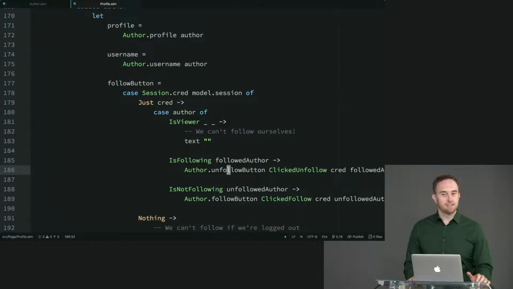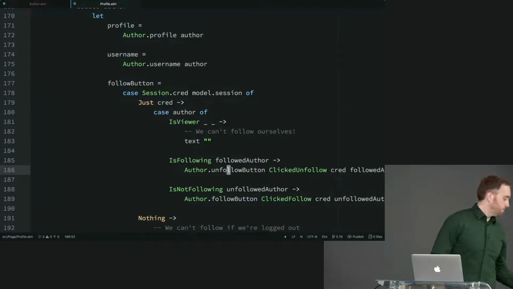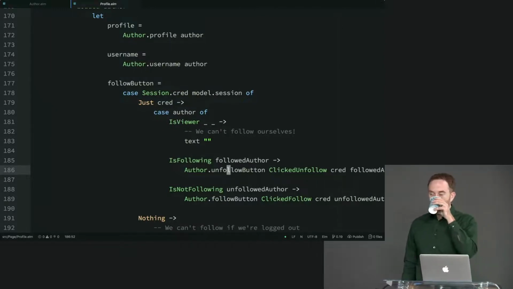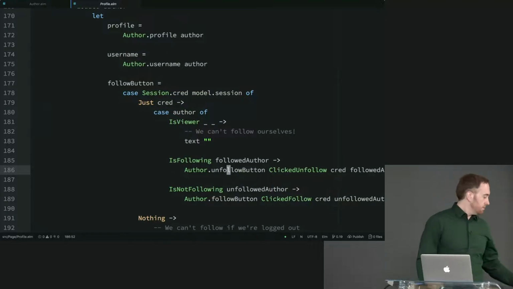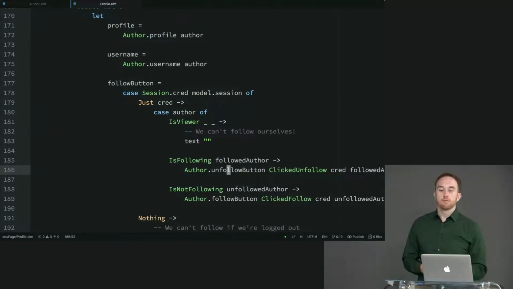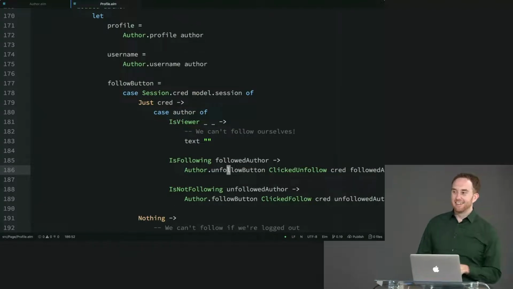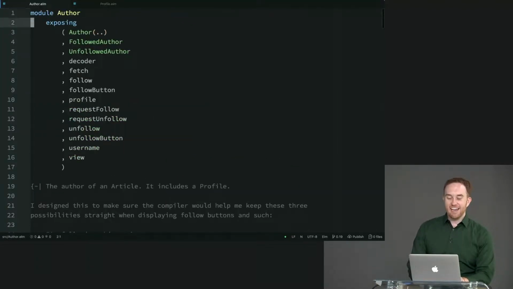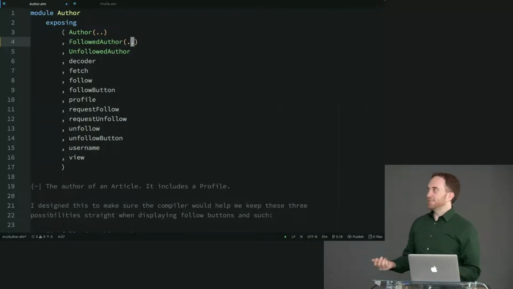Questions on that? Yeah? So to that point about sharing knowledge, when you get a code review, if you see somebody expose something new, would that be a red flag? Like maybe they didn't get it and they dove into that opaque type and... For sure, yeah. If somebody makes a pull request and they do this, that's usually a red flag.